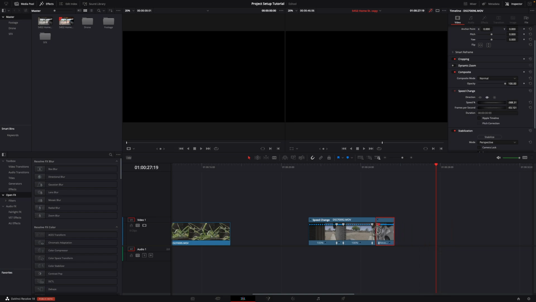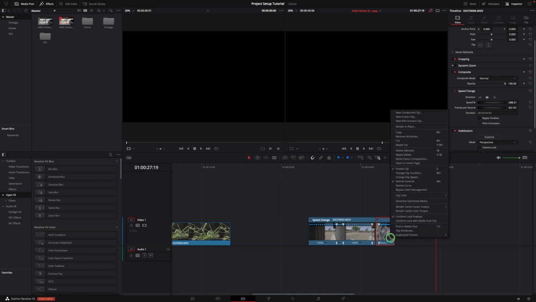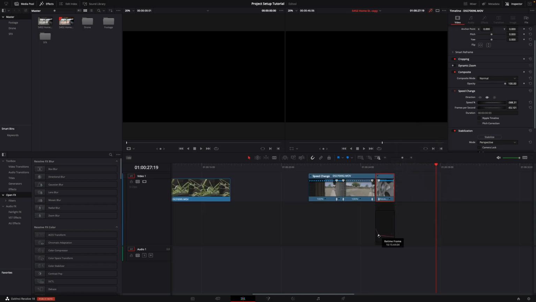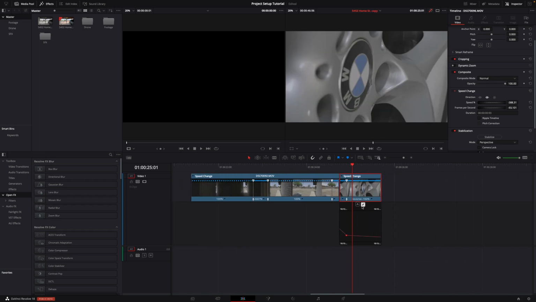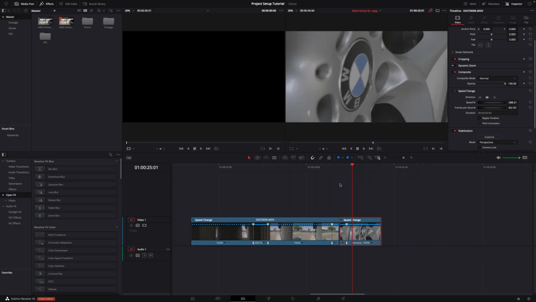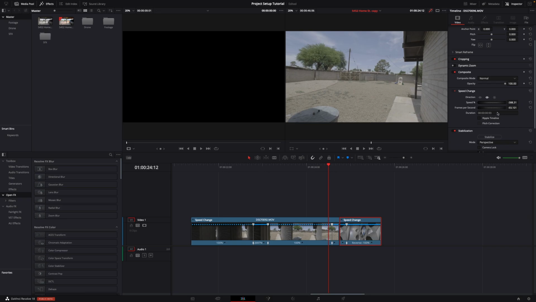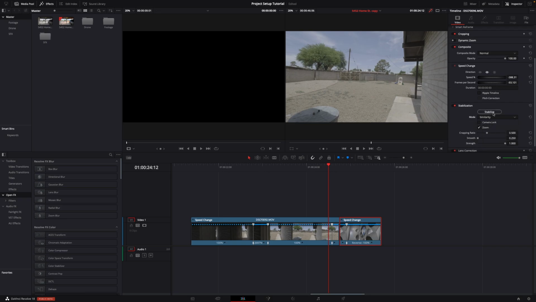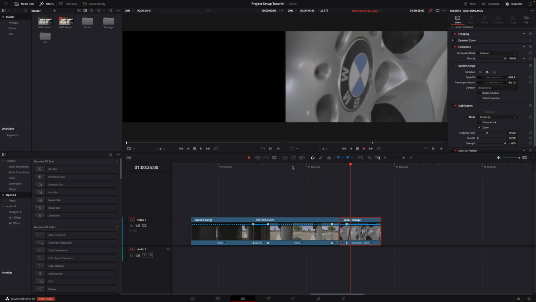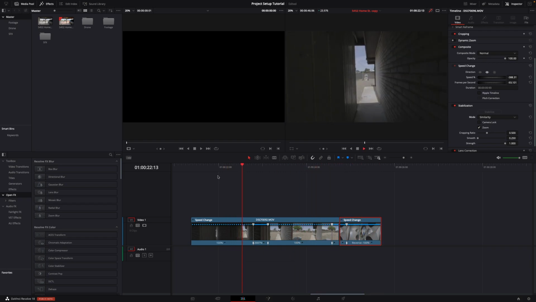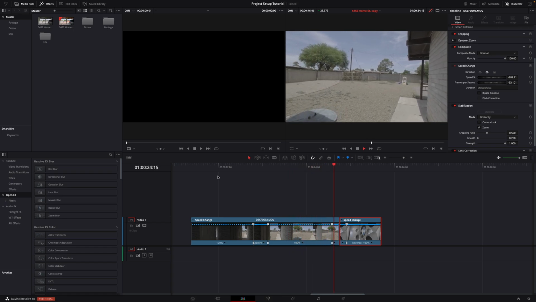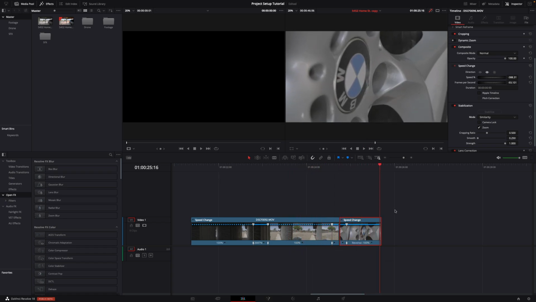I'm going to speed that one up so it looks about the same distance. Change the curve to that as well. Just got to zoom in to see those controls sometimes, and we'll see how that, oh, I'm going to stabilize that one too. Let's see. There we go. Speed ramp in there, speed ramp in there, etc. And that's it.